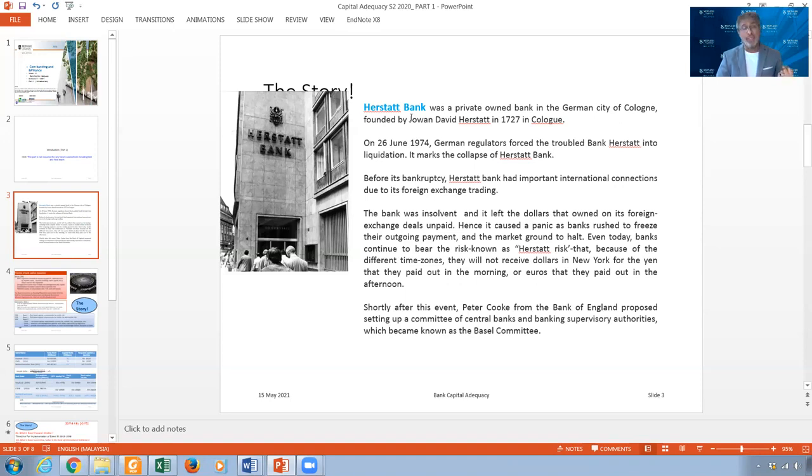You have all those assets. Last time they would take the equity divided by the total assets. Now they come to the total assets and they say, the risk of those assets, how risky they are in terms of credit risk, in terms of market risk, in terms of operational risk, in terms of securitization, in terms of interest rate of the banking book. This is what Basel III is talking about.